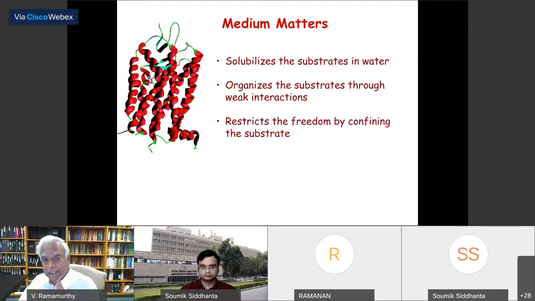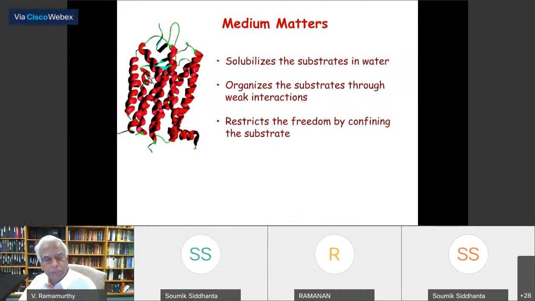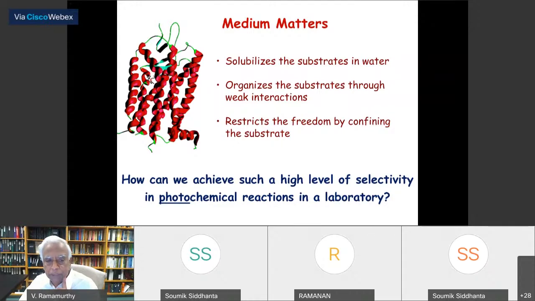So the reactions, unlike in solution, do not give rise to some 10-15 products. The reactions in the body are highly specific. And the question is, can we achieve something like this in our everyday laboratory? So basically, you look around, it is very obvious that the reactions that are taking place inside ourselves or in nature are highly specific. Most of them are reactions in water, and in a way, it is called supramolecular chemistry. There is one molecule, there is a second molecule, and this molecule's chemistry is controlled by the outside molecule. So this is what the whole talk is going to be focused on.